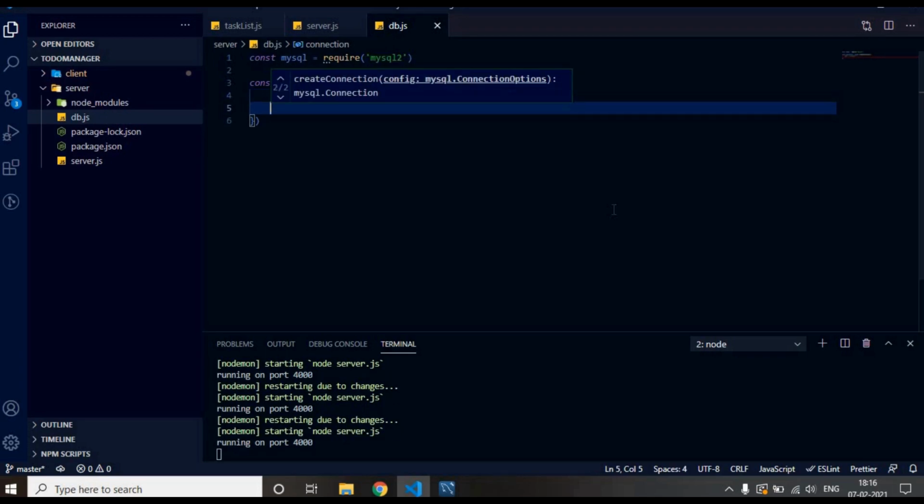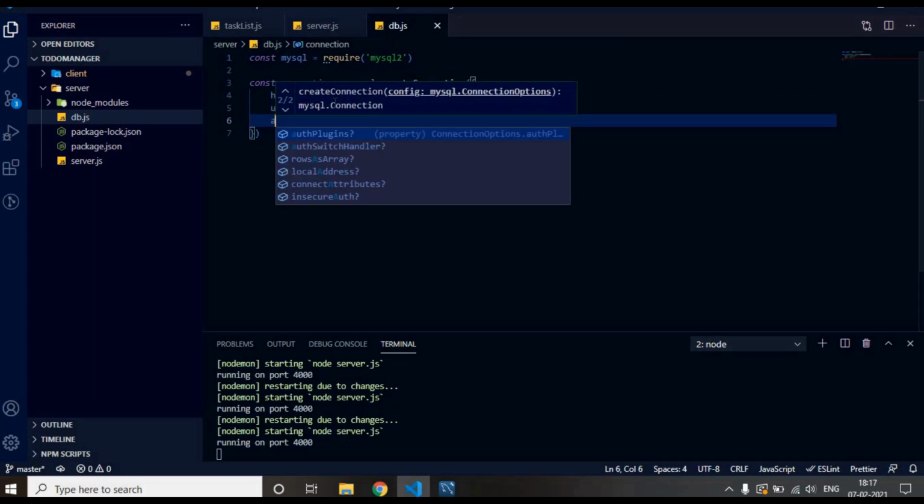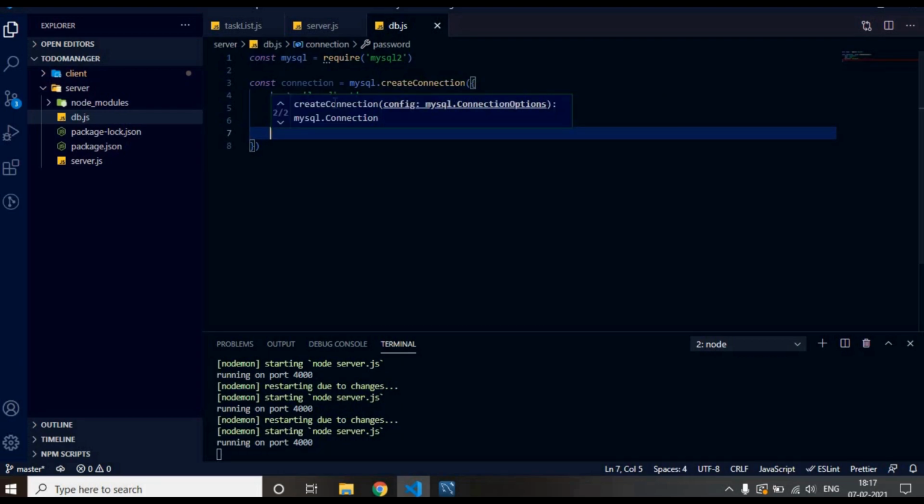So I'll write localhost. Then I'm going to write user, and my user is the root user, so it's root. Then the password, and my password is simply password.